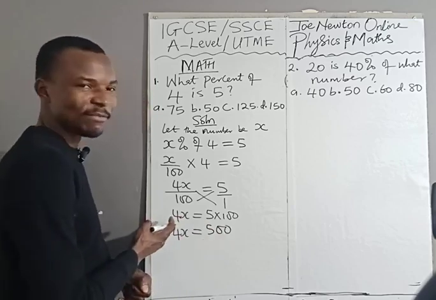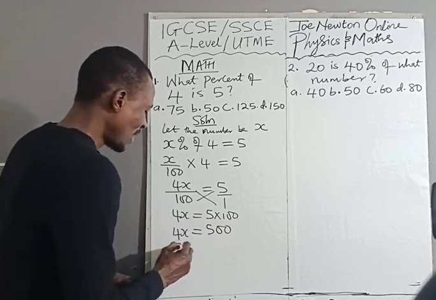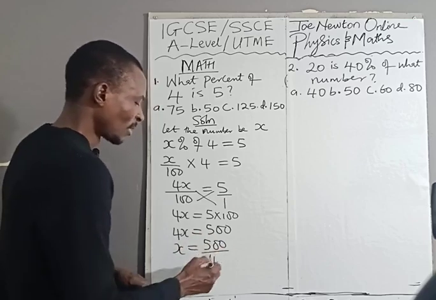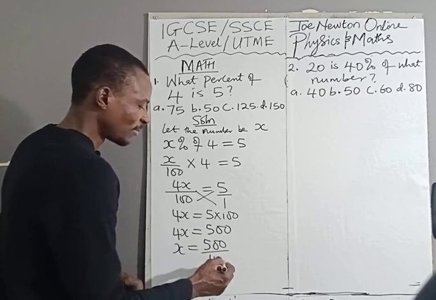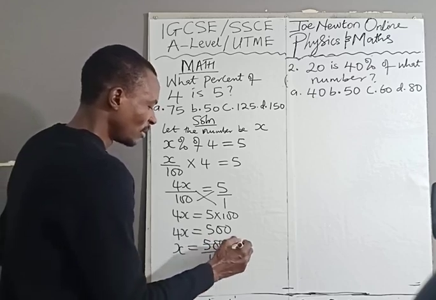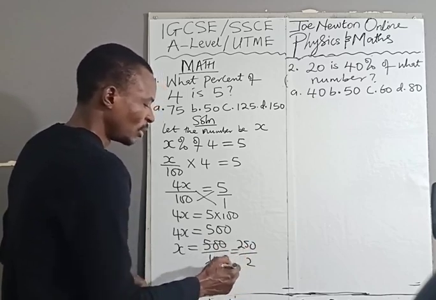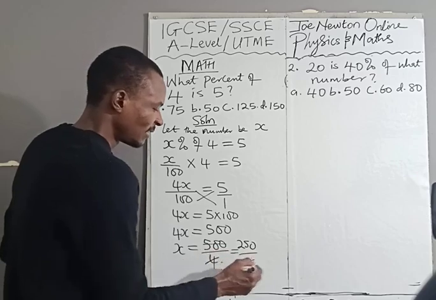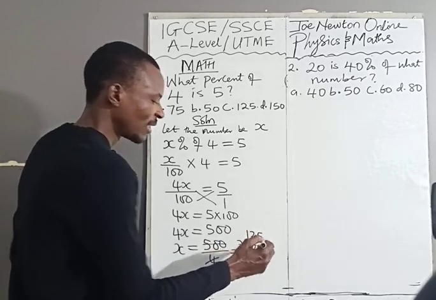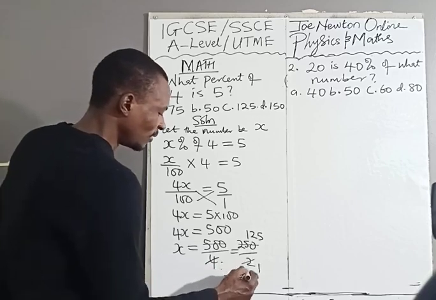So to find the value of x now, we divide both sides by the coefficient of x, which is 4. So our x will now be equal to 500 over 4. So what can divide? 2 divides 4, you get 2. 2 divides 500, of course, will give us 250. So over 2 here. 2 divides itself 1. 2 divided 250 will give us 125, which is half of 250. So the answer to that question is 125.